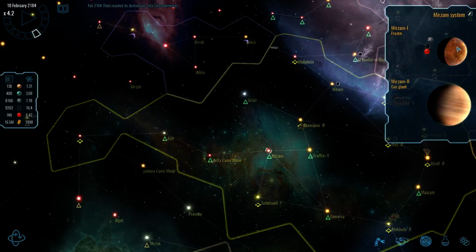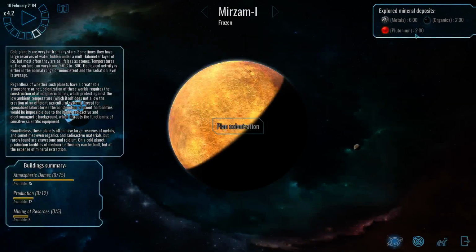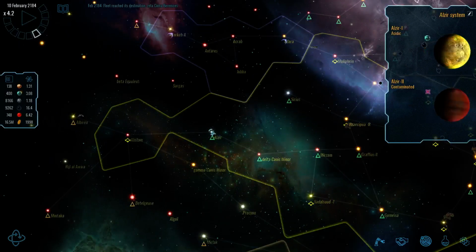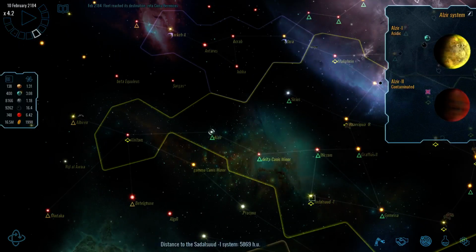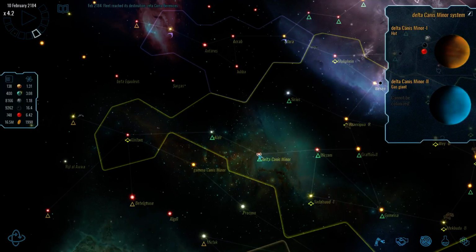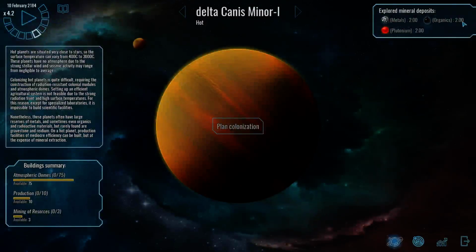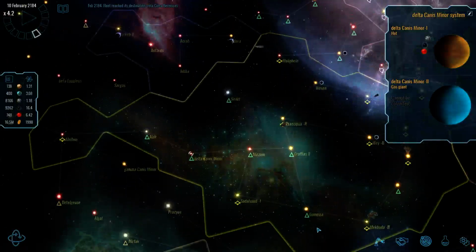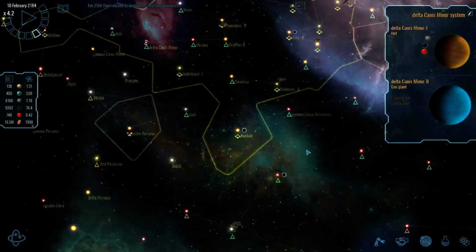What about this system? What do we got here? 622. This system would be the best of the three. The problem is it's just too far to get our ships from here over here. And a 222 system is not very good. Damn.